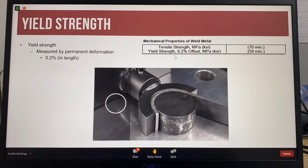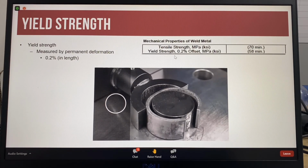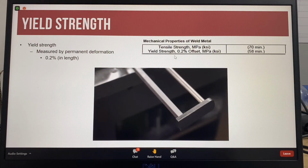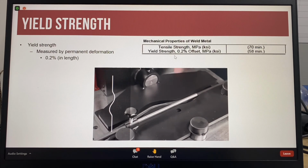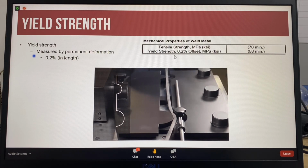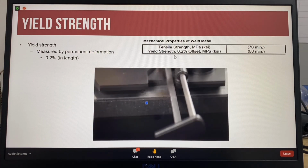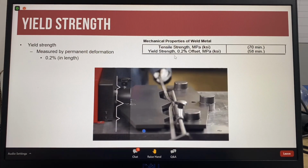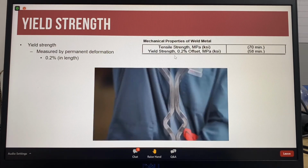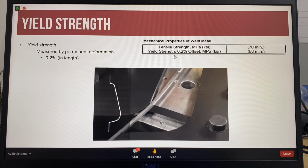However, when stress is applied above the yield point but below the tensile strength, and the stress or load is removed, the material will no longer go back to its original shape. In engineering terms, the yield strength is reached when the material shows 0.2% permanent deformation. This movie is showing examples of permanent deformation. The load on the material is above the yield strength so that the shape changes but is below the tensile strength because the material has not broken.